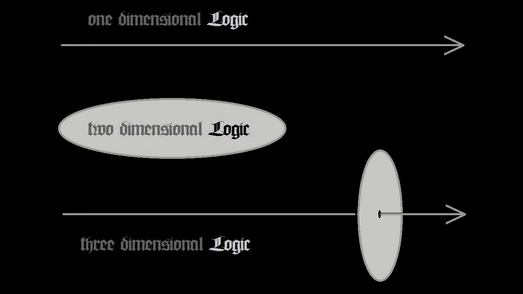There are three types of logic associated with existence. These may be termed one-dimensional logic, two-dimensional logic, and three-dimensional logic. Because logic is fundamentally comparative, the three forms given are differentiated by their referent structure. That is, given an object or state, to what do we compare it to as a standard?